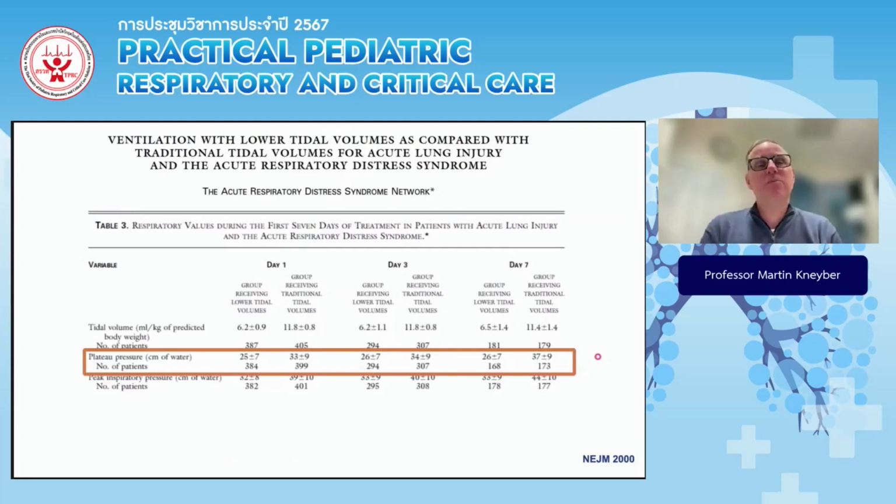Now look at the pressure. Let's go back to the ARDS network trial, because we all have these magic numbers of 28 and 32 in all recommendations, including the PALICC recommendations, and these numbers actually come from the ARDS network trial. If you look at the randomized groups, low tidal volume, high tidal volume, day 1, day 3, and day 7, in those with low tidal volume, the plateau pressure was below 28 centimeters of water, and in those with high tidal volume, it was way above 32 centimeters of water. So this is where this magic number of 28 comes from.